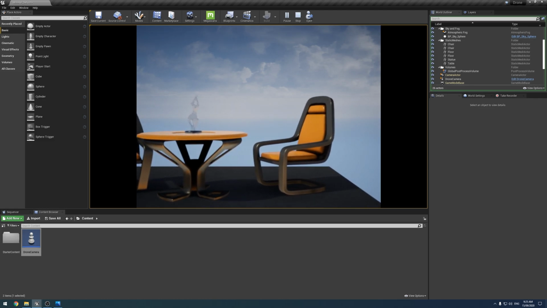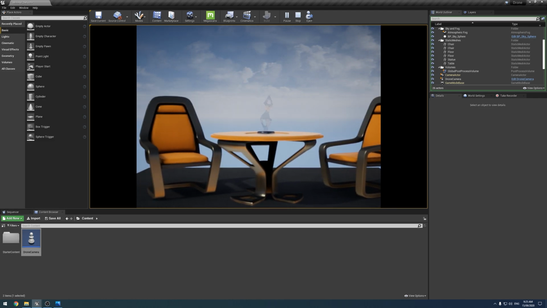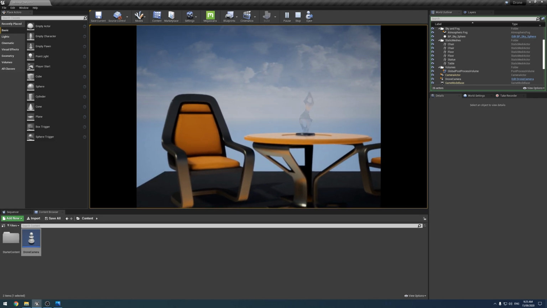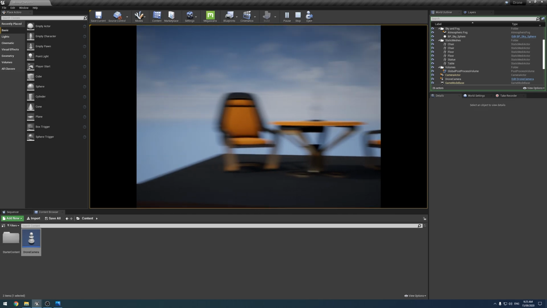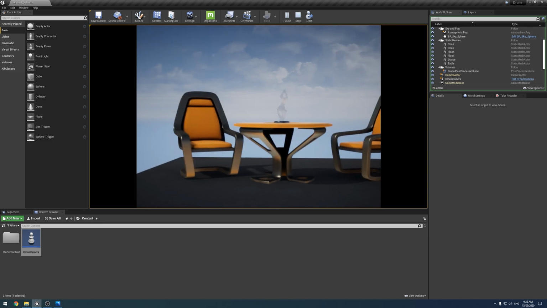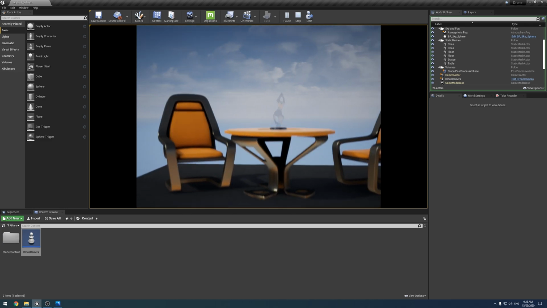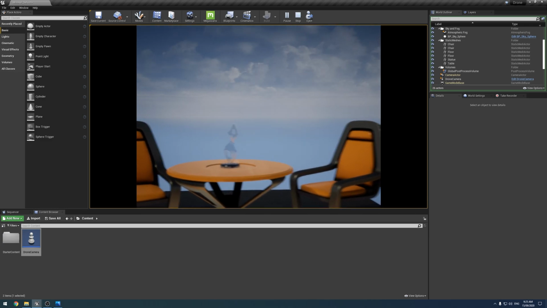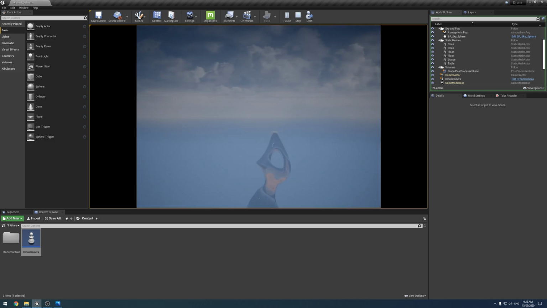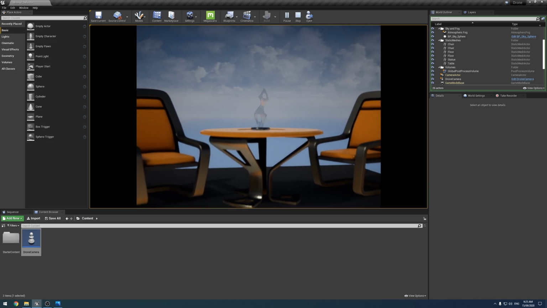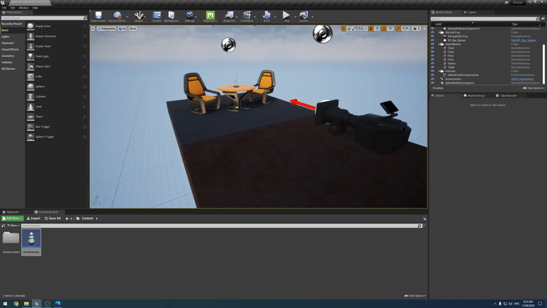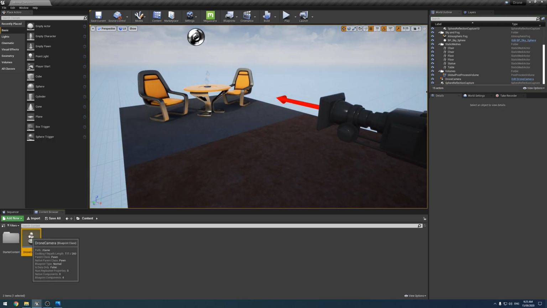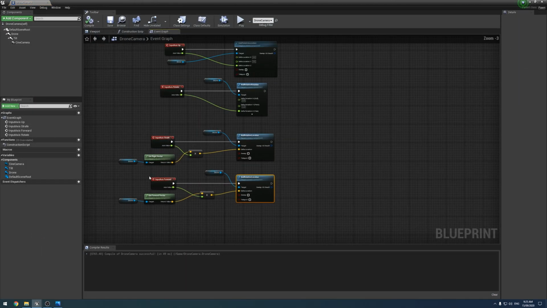Alright, so we're sort of flying around, but it's a bit, or meh, I should say. I'm not a fan. I mean, okay, you can get cinematic stuff with it, but it's a bit difficult. And it definitely doesn't feel like a drone. So we're going to add some improvements here.